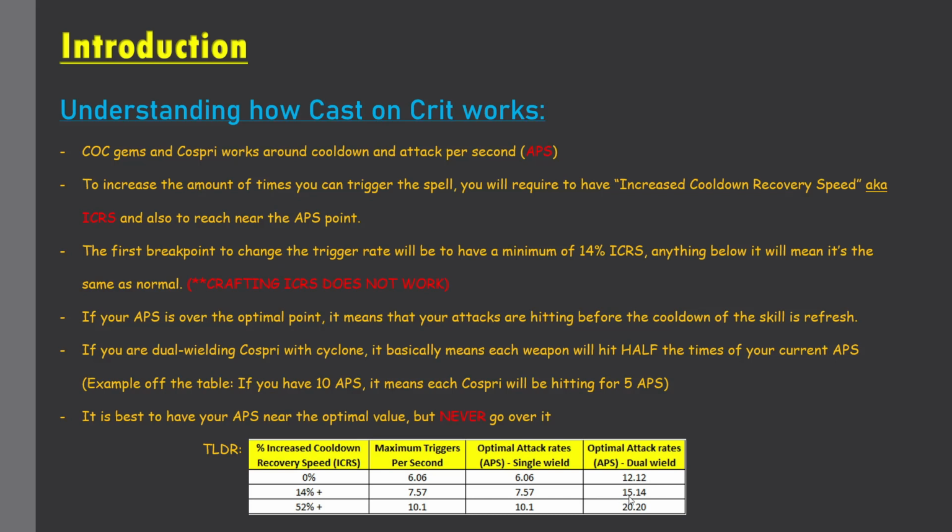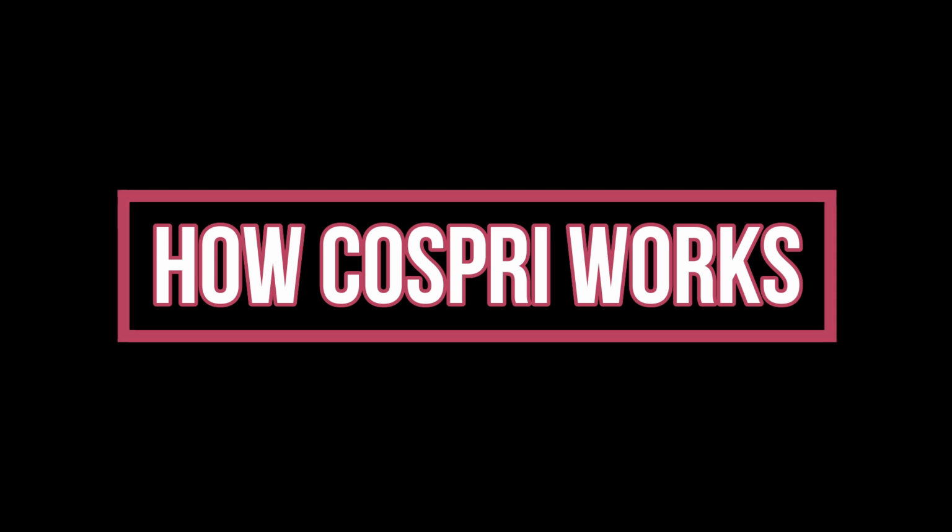Of course, this is the dual wield rate, but usually we will not go over it if you are dual wielding. And for the last one, the 52%, not really needed over here, because this is probably a very, very expensive build, but yeah, single wield will be 10.1 and then dual wield will be 20.20.